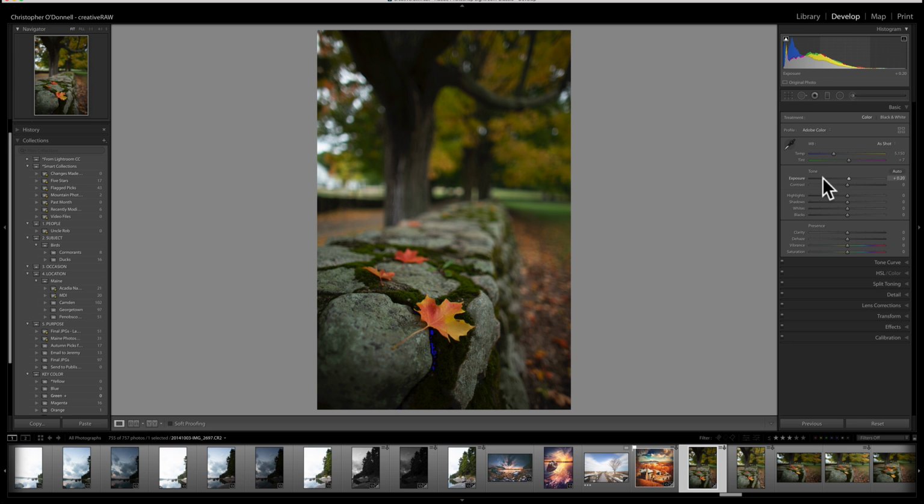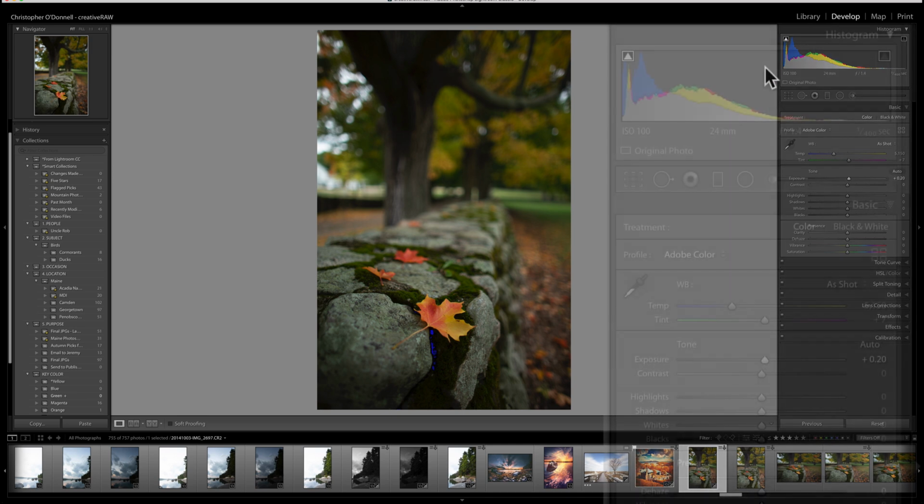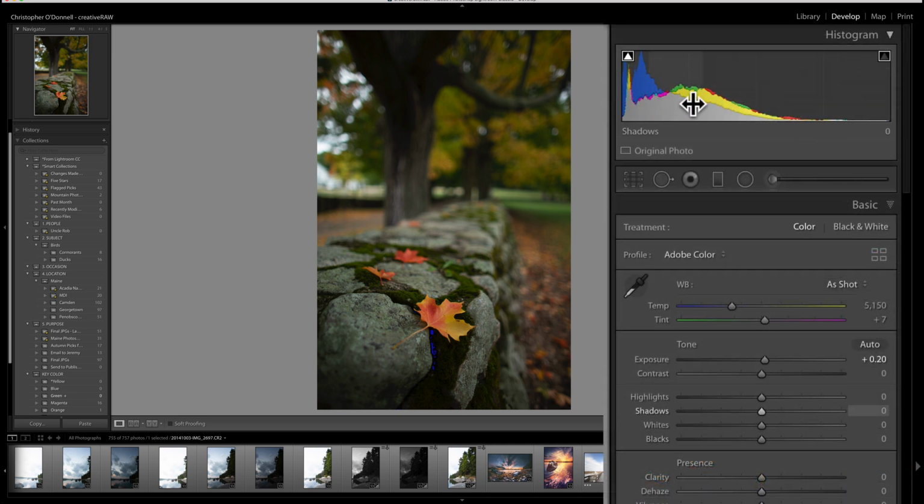Okay, so let's move on to color and the histogram. So the RGB histogram, this gray histogram here, only shows you the number of pixels with RGB in it. In other words, it's being represented by all colors. Now, I have another lesson on color contrast and luminosity that goes into this in much further detail. But very basically, colors have their own unique lightness levels. For example, yellows are much lighter than blues, which is why you'll often see a blue histogram with peaks around the shadows and red and yellow histograms with peaks around the brighter tones.